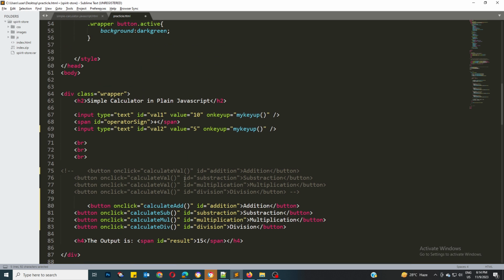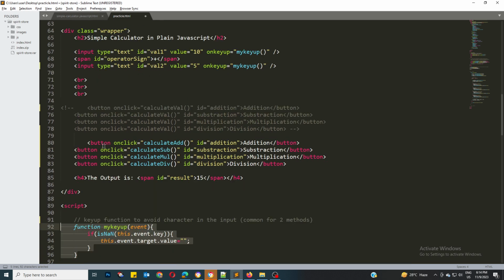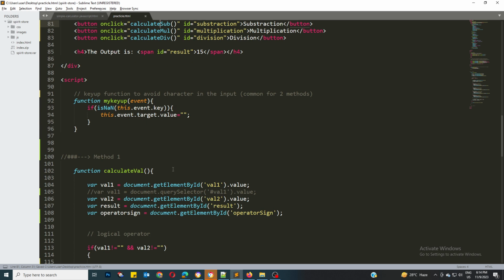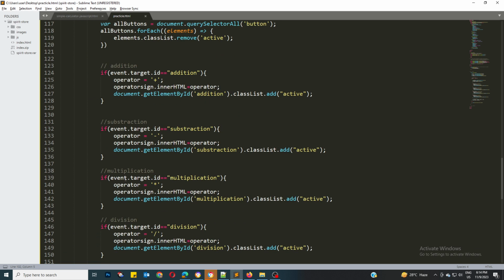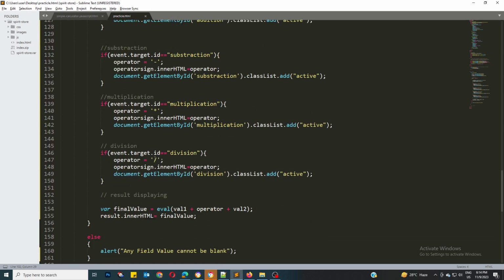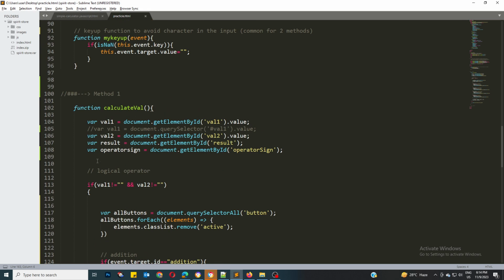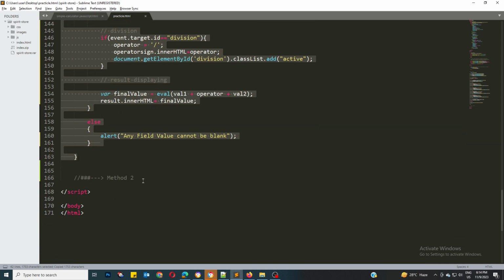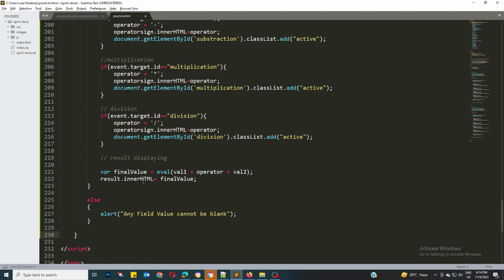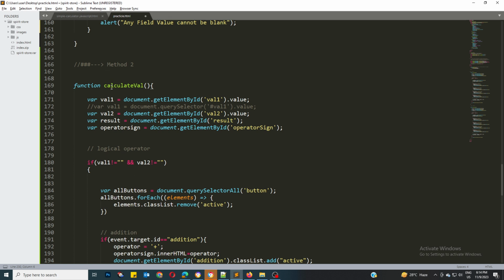Okay, so now as you can see, I have changed the function for all these buttons. Now we will do it with the second method. So I'm just copying all the parts, the function parts, copy, now pasting. Now we will focus only on method 2, as we have already tested method 1.